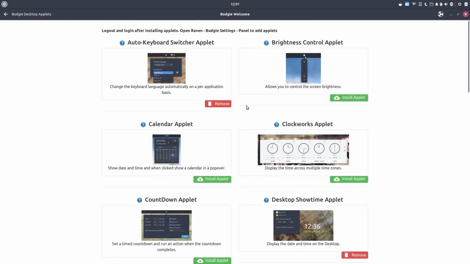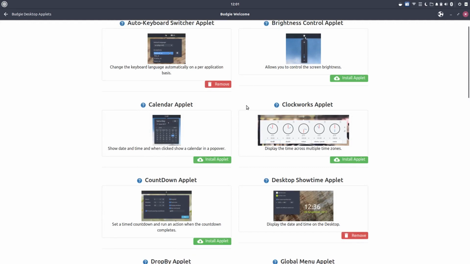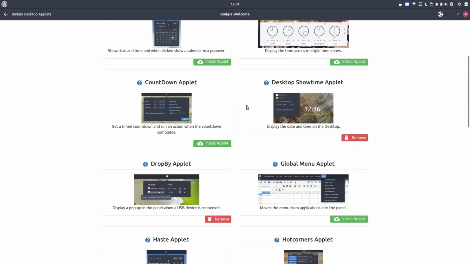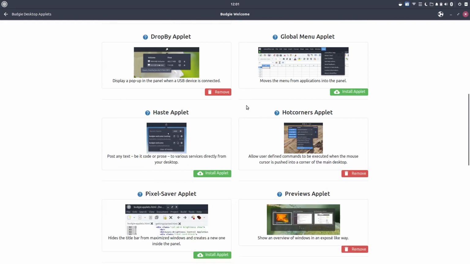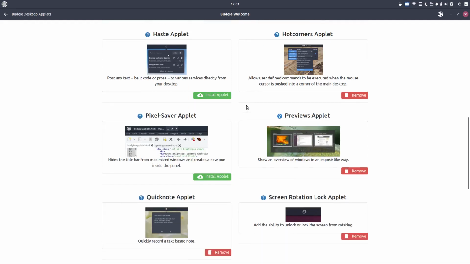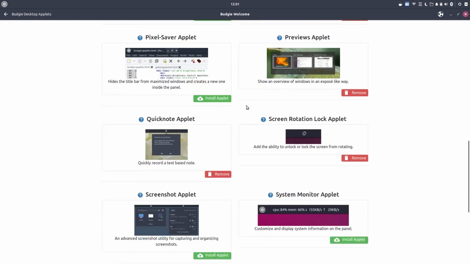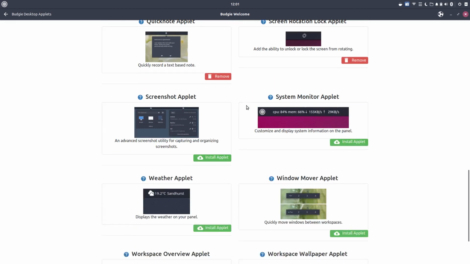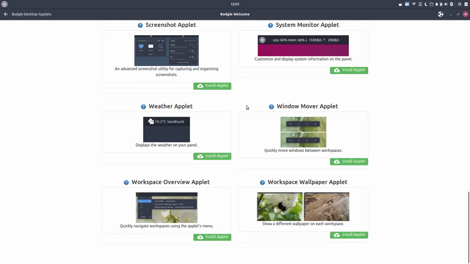So let's have a look at the Budgie Applets. I've gone through a lot of these on a previous video. I don't think there's any new implementations except for the window shuffler.